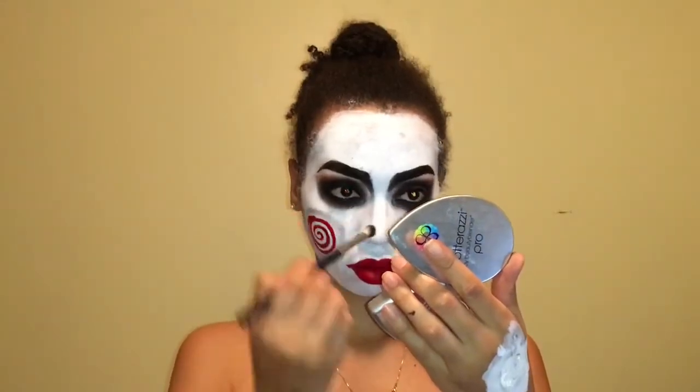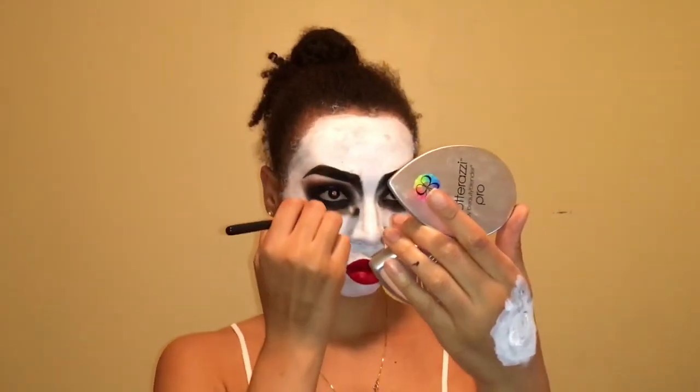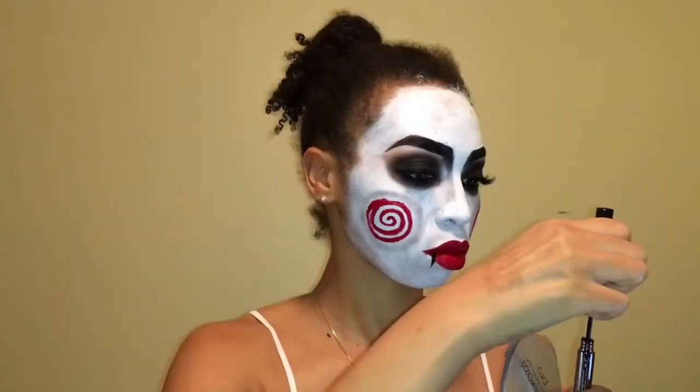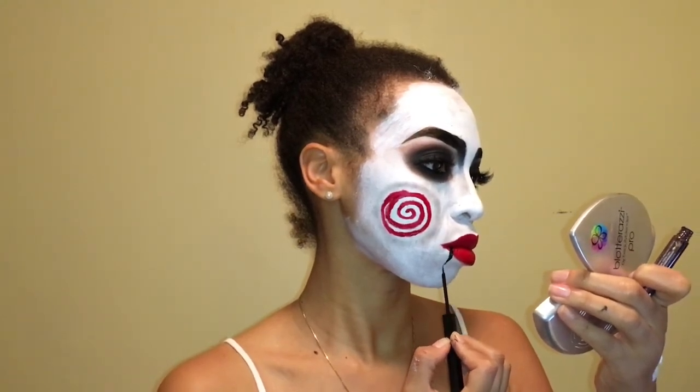Now that my nose is dry, I'm gonna take that blending brush and just blend down the black eyeshadow to contour my nose. Now I'm just gonna make Jigsaw mouth, you know, kind of like a dummy by putting the straight black lines.